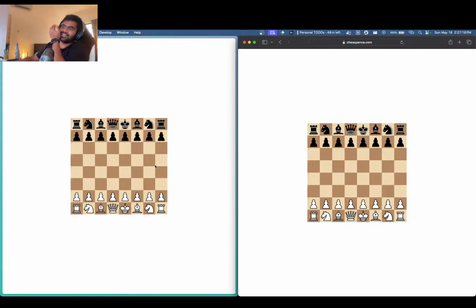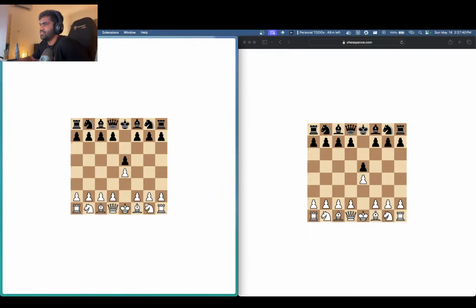If anyone's on a page, it will broadcast every move to every client that's linked. I just did it as a proof of concept. If I move a pawn here, you can see the pawn is moved there. If I respond, it moves back. The library has really nice animation support, and I just use that to extend for my use case. If I move a knight, and then this knight, it all works very nicely.